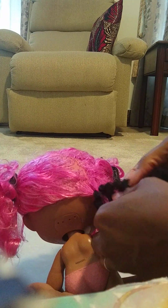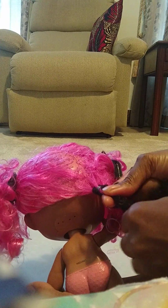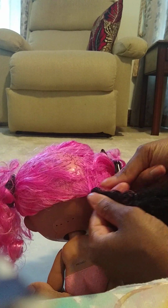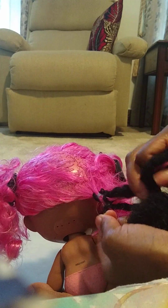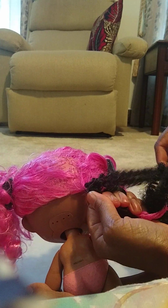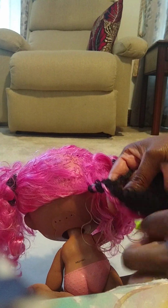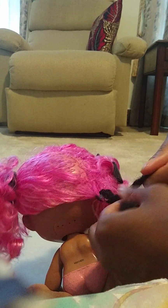And then braiding is just a matter of practice. So then you're just going to braid, and you're just going to make sure when you're braiding, the hair is still covering up the pink part. Okay? So just go slowly. I will have to show you a video on how to braid. There's some good ones, so I'll show you some videos on that. But you're basically just going to go over and over and over. So let me finish this braid up. Sorry, this is old hair, and I usually use this hair for twisting, not for braiding, but we're going to get through it.